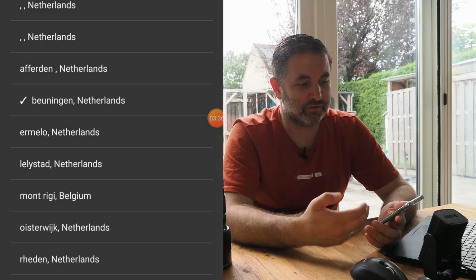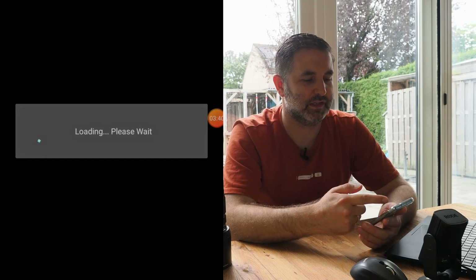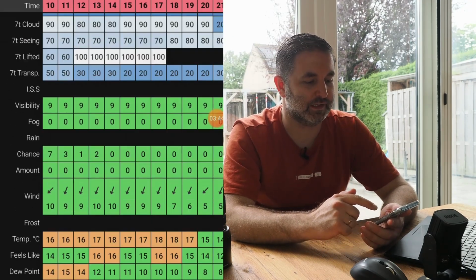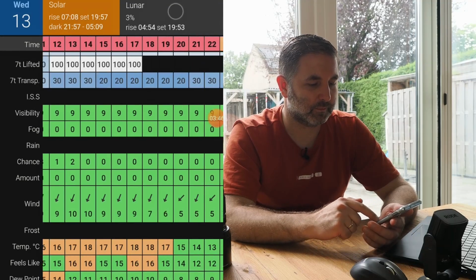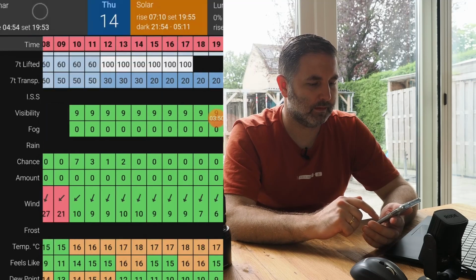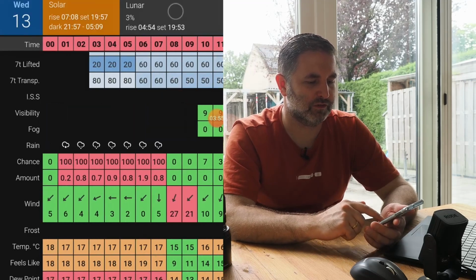So you can see this for a lot of different locations. For example, I know the place that I've programmed here, Ermelo, it's a really good woodland here in the Netherlands. And if you just scroll through it, you can see here it says rain, 100% humidity.